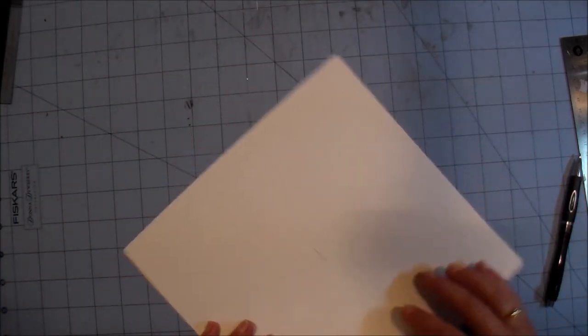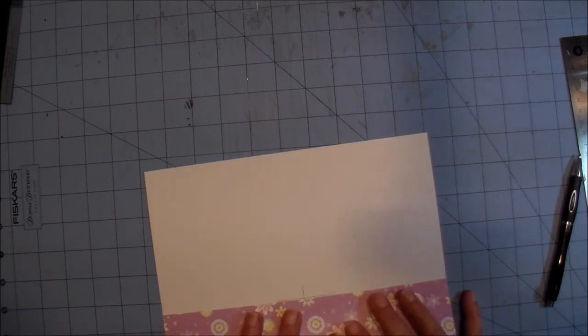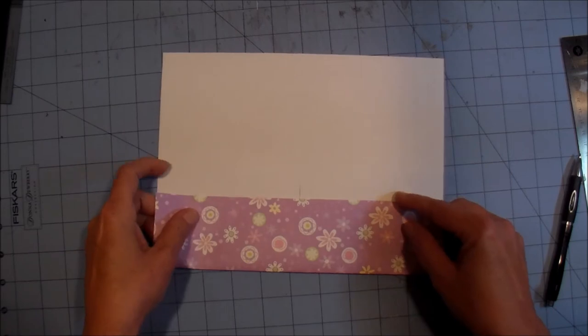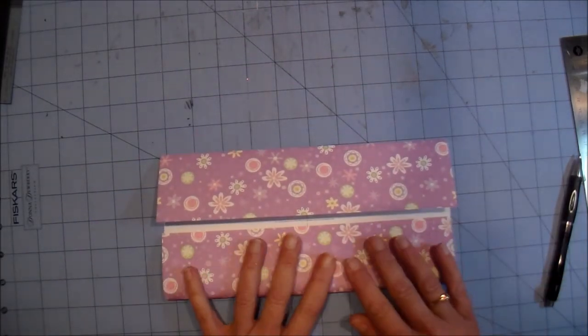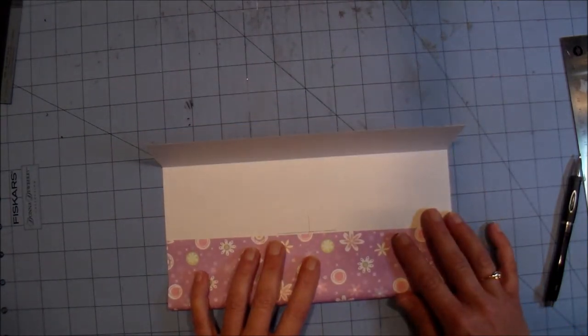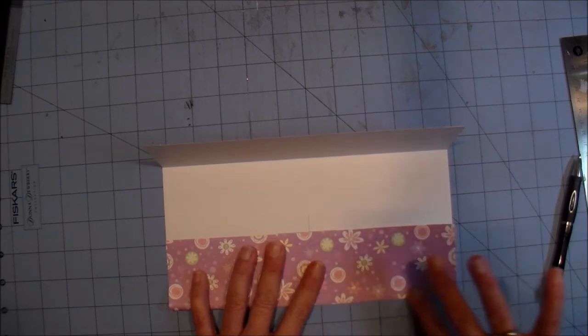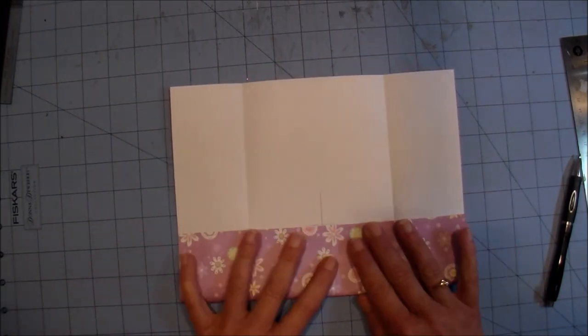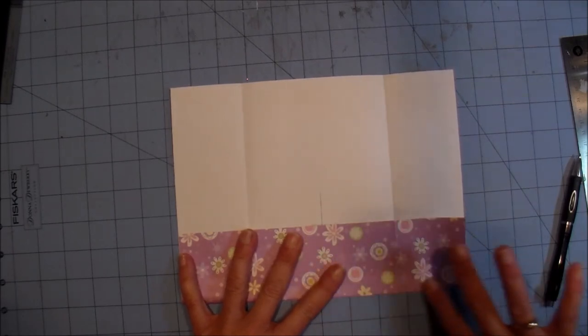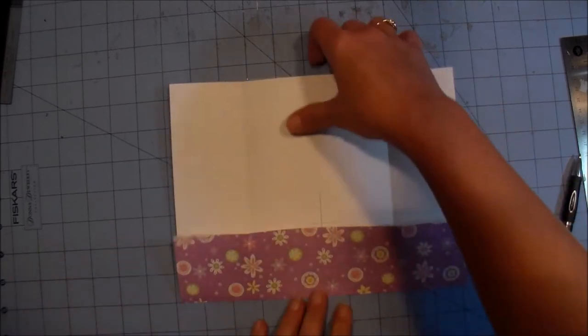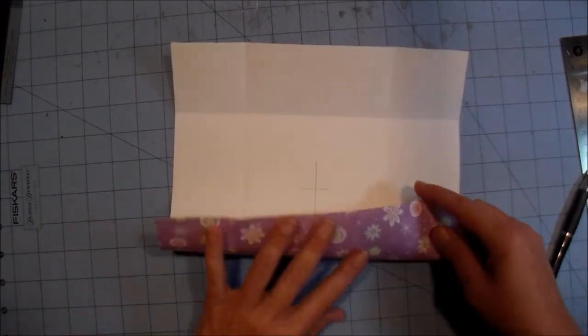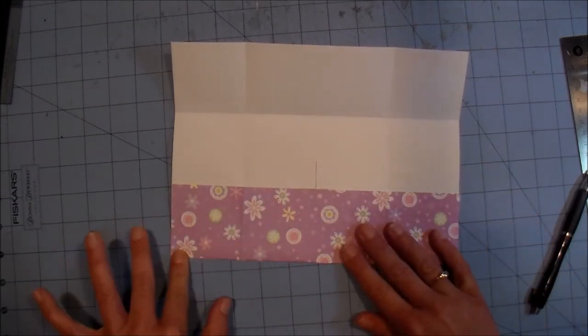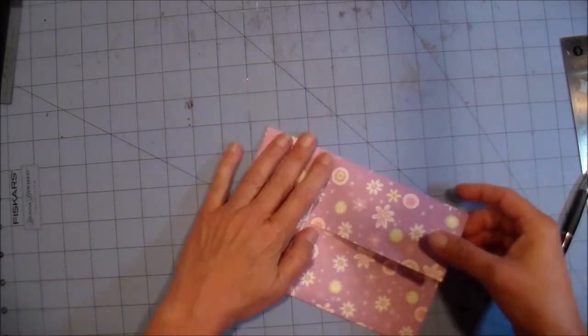Now what I'm going to do is I am going to fold in both sides. So really this is at the two and a half mark. What I did is just match that up to that line. This is two and a half. To fold this I'm going to match that up to this other line right here and I'm going to fold that. I'm going to repeat on these sides just matching that up. Flip around and match this side up to that center. Okay, so now everything should meet perfectly in the middle if you were to fold this up like so.